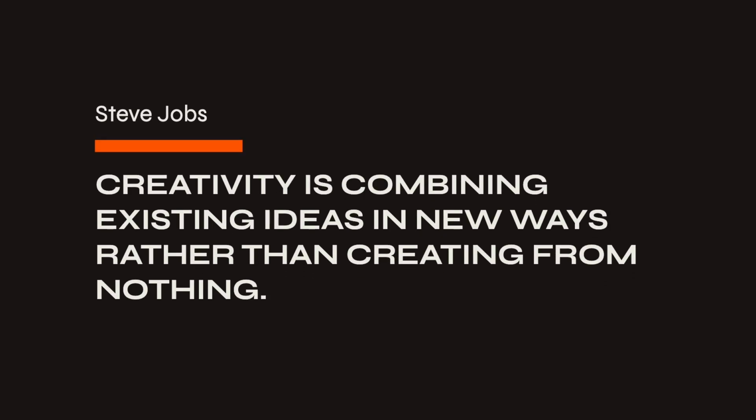If you want to go from idea to prototype quickly with AI, don't just write your prompt into Lovable. Typing your idea into Lovable or Bolt will give you the same boring UI that no one wants. Steve Jobs said that creativity is combining existing ideas in new ways rather than creating from nothing.